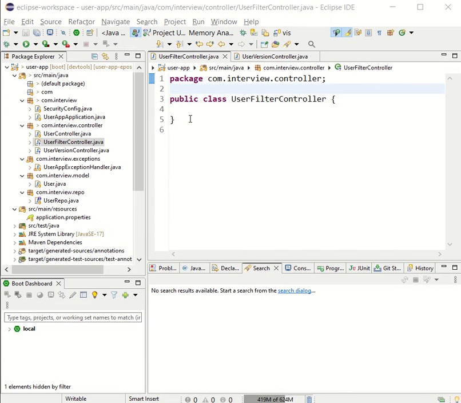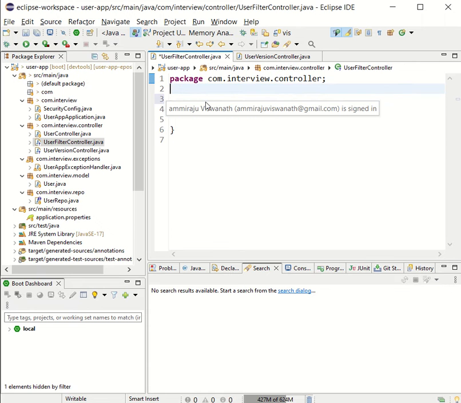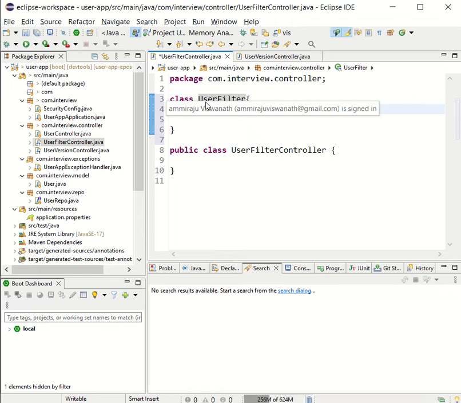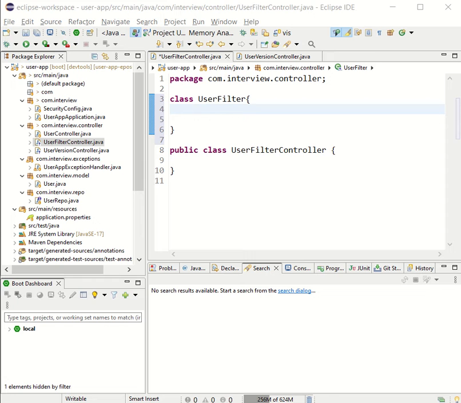With that in mind, we will also create one more class called a user filter class. So let's say class user filter, where we will create a couple of fields.